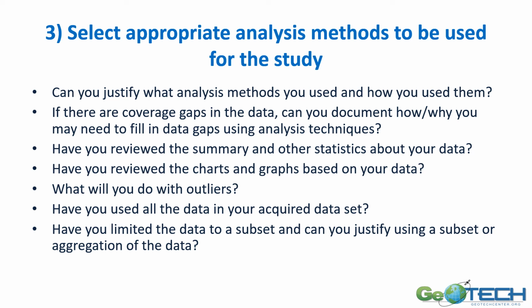What will you do with outliers? Will you ignore them? Will you incorporate them? How will you explain their inclusion or exclusion? That is, have you used all of the data, or did you use a subset, and how did you justify using just a subset or an aggregation of your data?